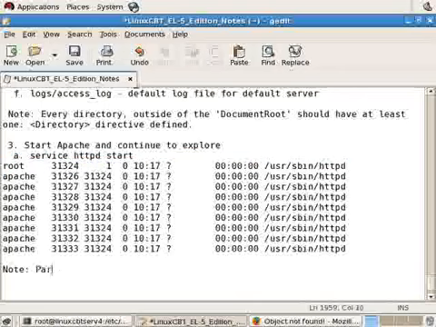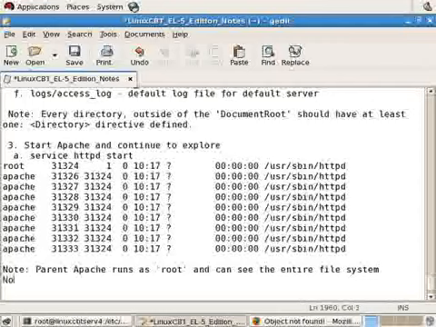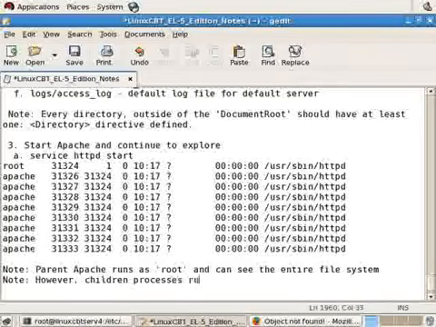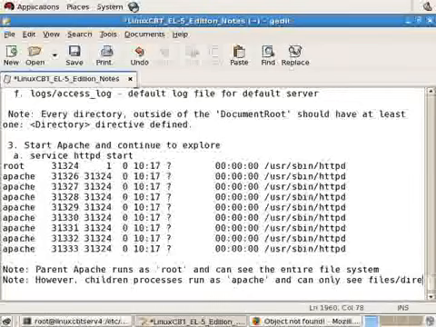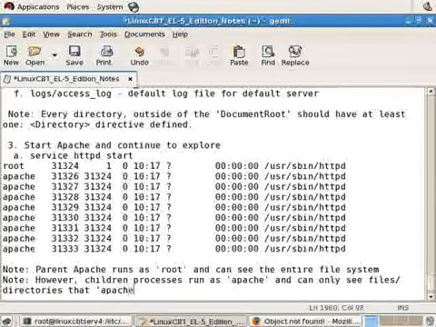So note, the parent Apache process runs as root and can see the entire file system. However, children processes run as apache:apache, meaning user and group, and can only see files or directories that apache:apache can see.